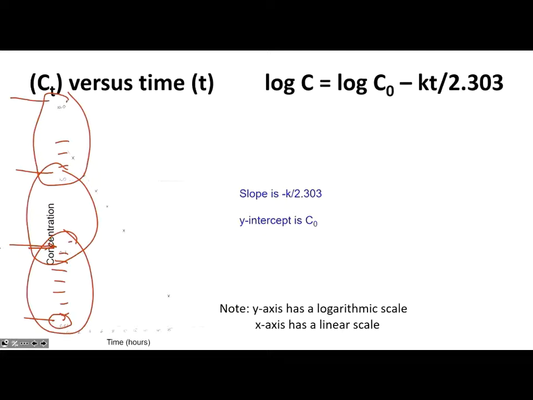In the end, if you do use semi-log paper, then you don't have to change your data, you just graph it. Whatever your concentration is, that's the concentration you use. As long as you're using the semi-log paper, the logarithmic scale will put the point in the right place without having to take the log of it. Then you can just determine the slope, and again, the slope is essentially going to be minus K divided by 2.303, because it's still a log base 10 factor.